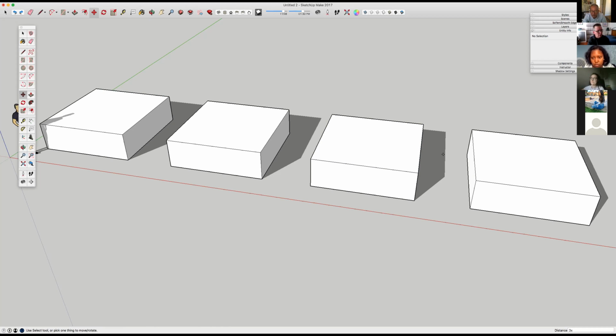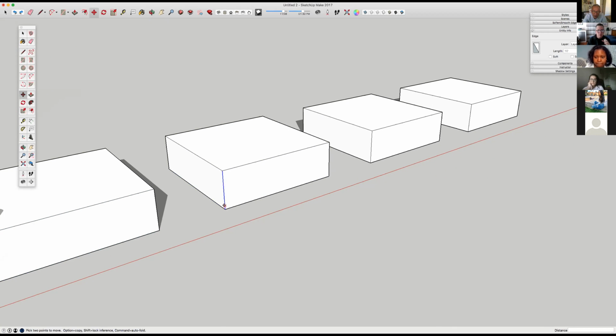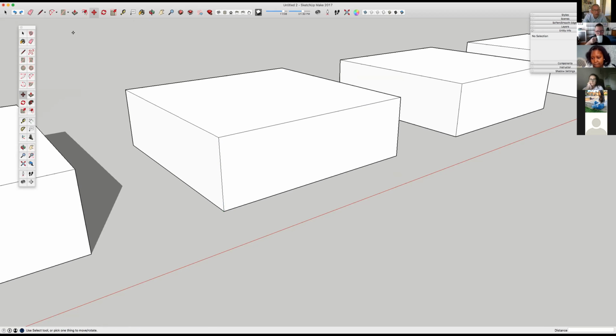Okay, so I'm going to now manipulate these boxes. One of the things that I want to do, actually only one of the case studies has a stair, but we're going to go over making stairs because it's useful for future reference. There are 2 good ways of making stairs in SketchUp, and then there are other less desirable ways. So I'm going to do a very simple stair first. I'll leave this first one alone, and I'll start working on this guy here.